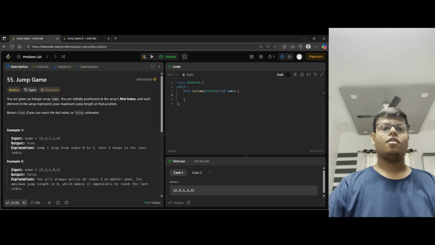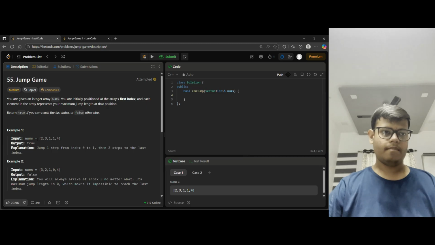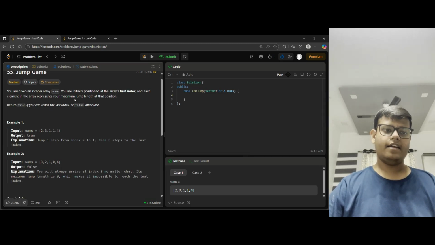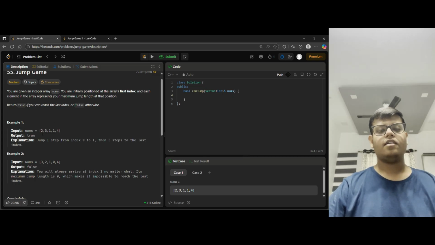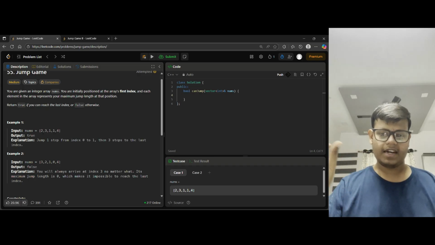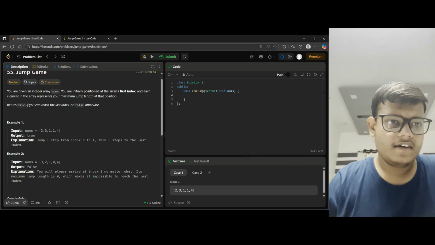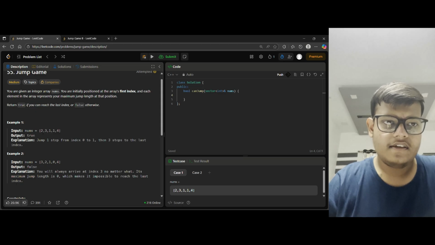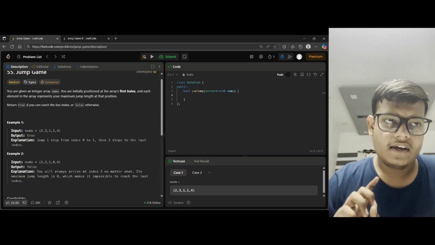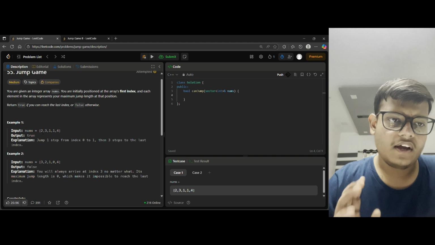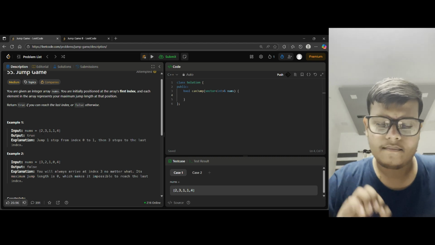So how can we solve the problem? We can take the intuition that from any given index we can go to a maximum of i plus nums of i length. We can reach any index between i plus 1 and i plus nums of i.